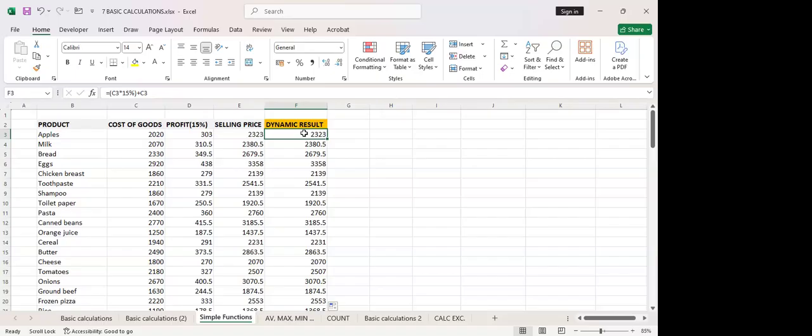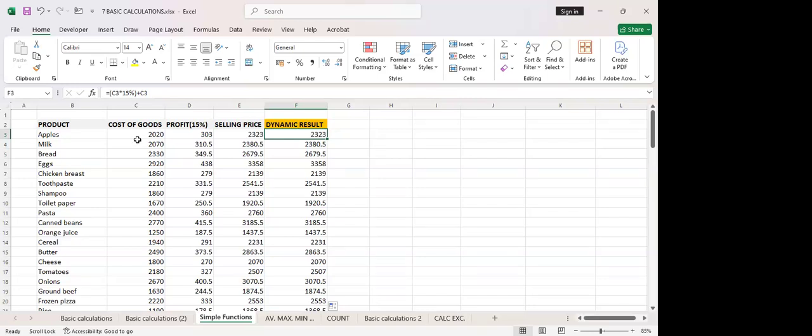Equal to. Because of this, I had to clear everything on cell F. Right, okay, Kelechi, let me quickly bring you up to speed. Write your formula again. Equals to, open your bracket. Click on the cost of goods, which is C3. Shift 8 is your times. Times 15. Shift 5 is your percentage. Plus.